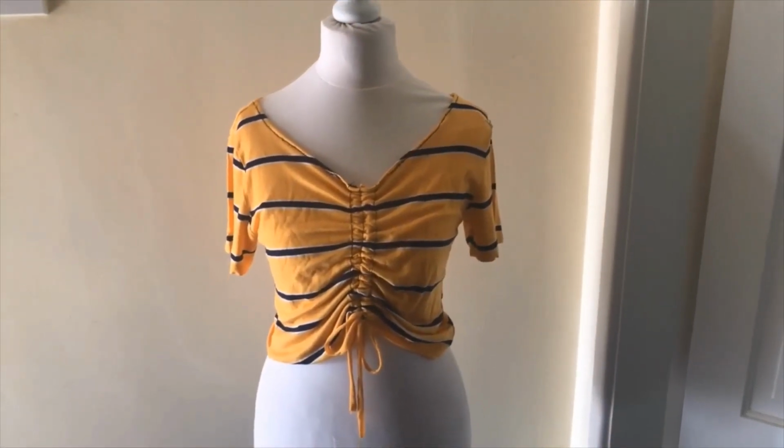Using some of that fabric, create two channels on the inside of the top. And then cut some more of that fabric and thread it through. Then hem the top of the top and you're finished.